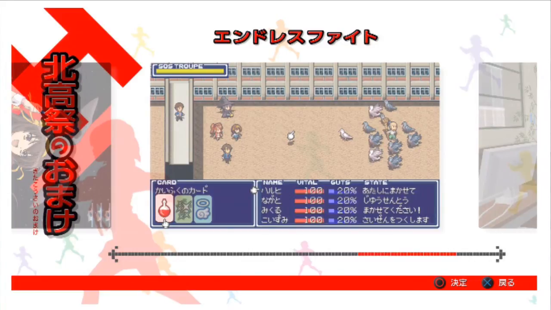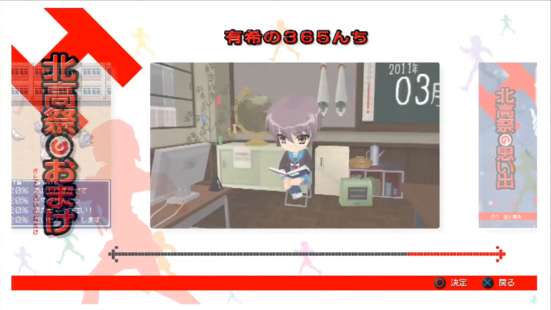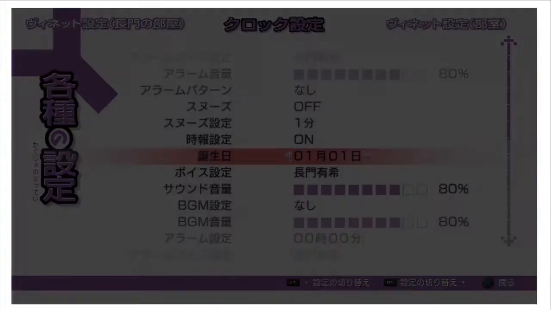So this is pretty cool. I haven't tried this out. It looks like they're kind of making a Final Fantasy reference, sort of an old school RPG. And then there's this thing, which is like Yuki no 365 Nichi. So this is really weird. It seems like a clock. It says toy clock, Yuki no 365 Nichi.